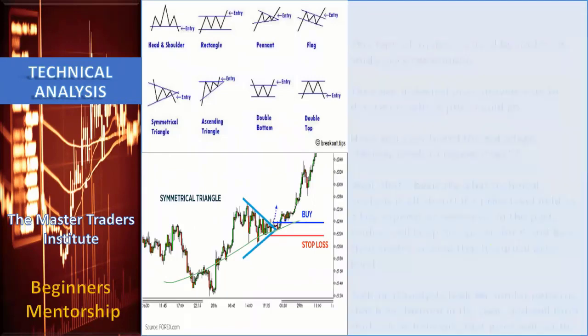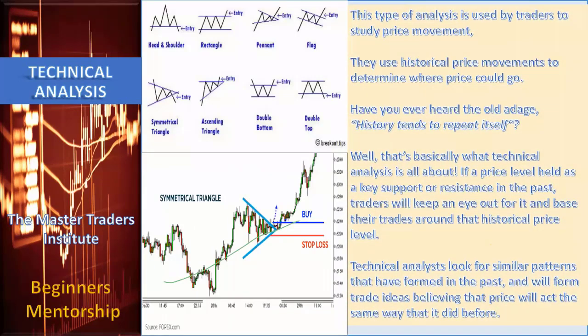So what exactly are these analyses? Technical analysis is used by traders to study the price movement. They use historical price movements to determine where price could go, which means technical analysts use what price has done in the past to determine where price will likely go in the future.